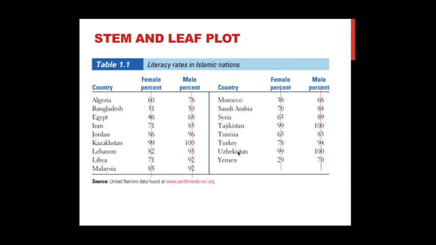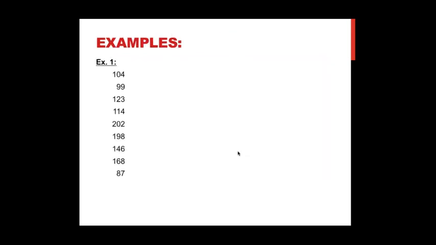So what I'm going to do is I'm going to draw a vertical line separating the ones place from the rest of the values. All the values to the left of this line are going to act as our stem. We have our leaf portion in the ones place, stem portion, all the values to the left. Now with this first example, I want you to notice that not all our data values have the same number of digits. For example, we have numbers like 99 and 87 versus 104 and 146. Now, the ones place is the smallest place value in all of these numbers, so the ones place is going to act as my leaves.